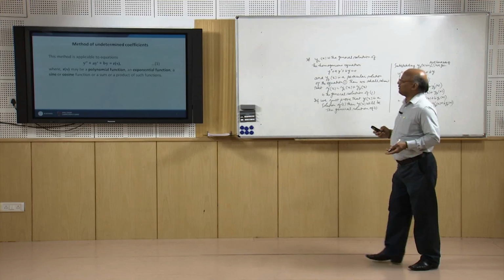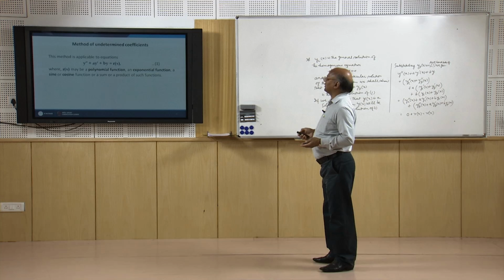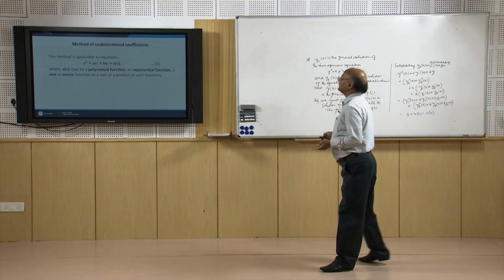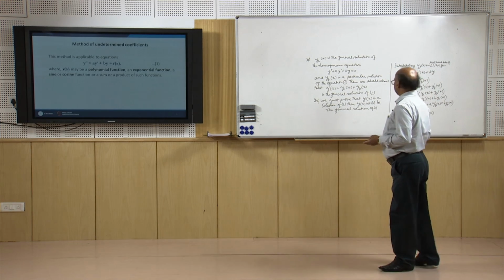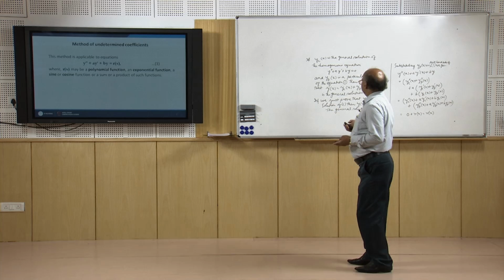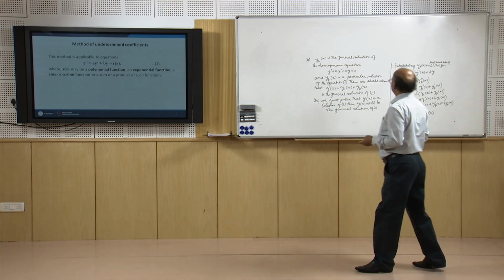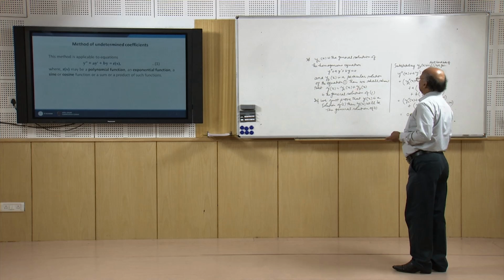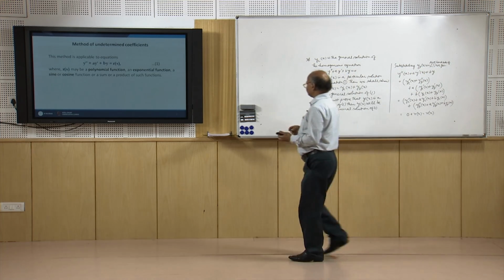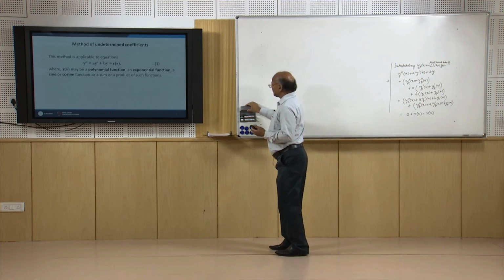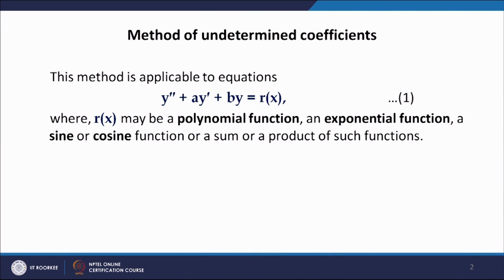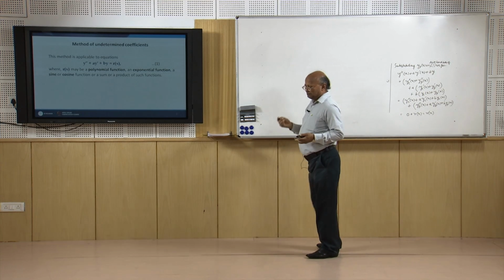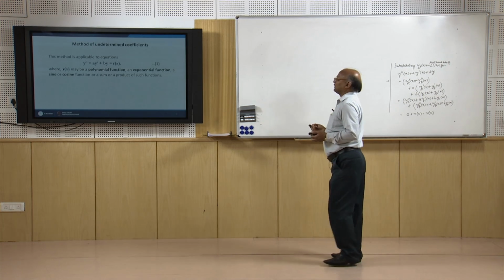Now if we are having a non-homogeneous second order linear differential equation with constant coefficients, then we will discuss a method by which we can determine this particular solution y_p(x). y_c(x) we know how to determine, so our method will determine the value of y_p(x). The method that we are going to discuss is called the method of undetermined coefficients. In this method we make an educated guess for y_p(x), the particular solution of equation 1 which we are looking for.